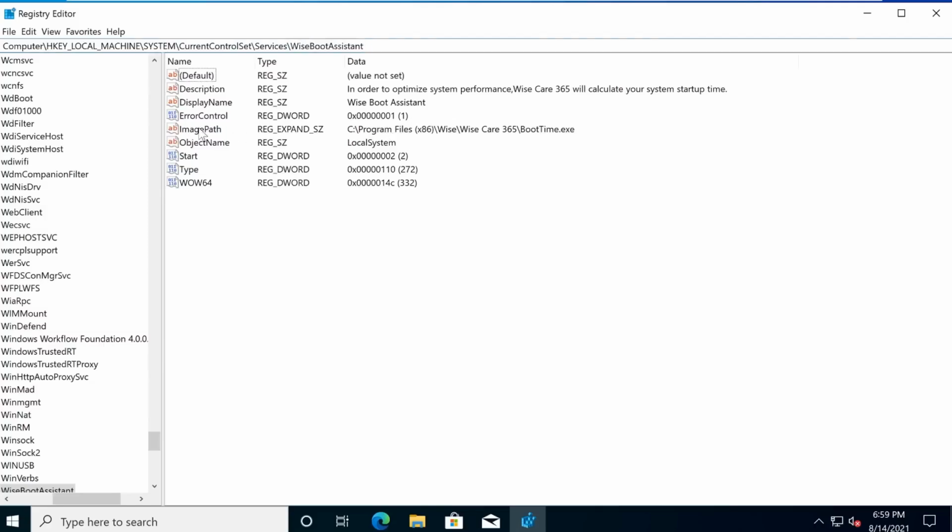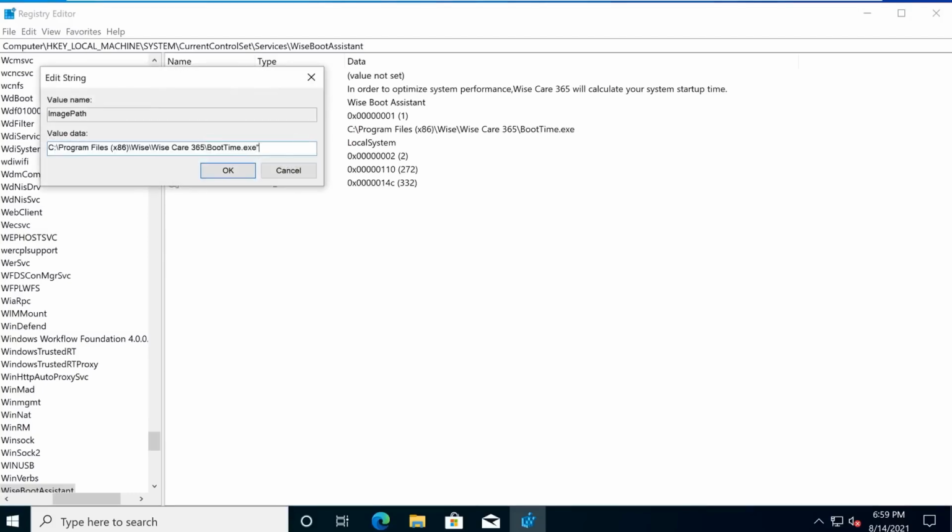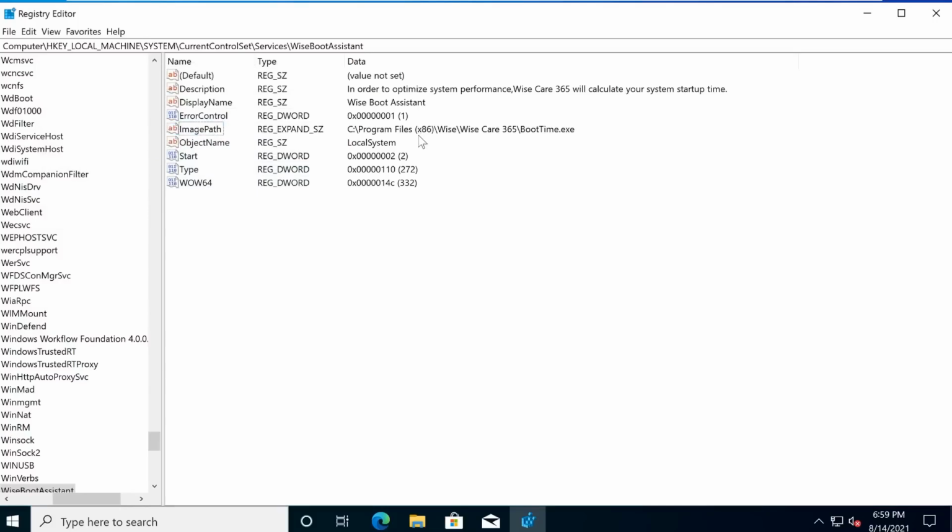When we say unquoted service path, if we look at this image path here, there should be quotes around this to prevent this attack from happening. There are not quotes around this. So this is called an unquoted service path, meaning we're not taking the literal path. Thus, when we run C:\Program Files (x86)\Wise all the way through for this boottime, it's going to do those checks. Now, I don't know if we have write permissions to the C:\Program Files folder as a user, but we certainly should have write permissions here since we installed this, it looks like, as the user.